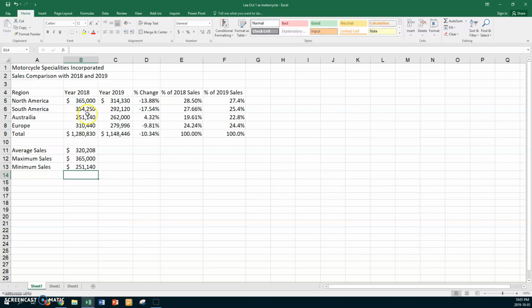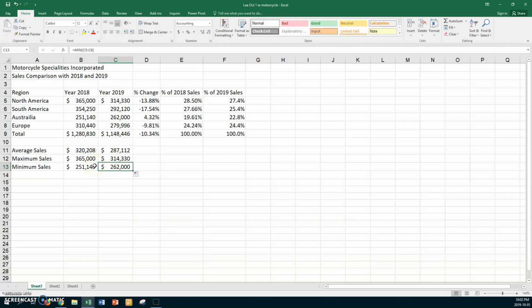Alright, now that was for the year 2018. Click in cell B11 where your average sales are, hold down your shift key and click in cell B13. And now drag it to the right. And so you have maximum sales for 2018, maximum sales for 2019. And the same for, or vice versa, average, average, maximum, maximum, minimum, minimum. And here, each one of these are different, so you can leave the dollar signs there.